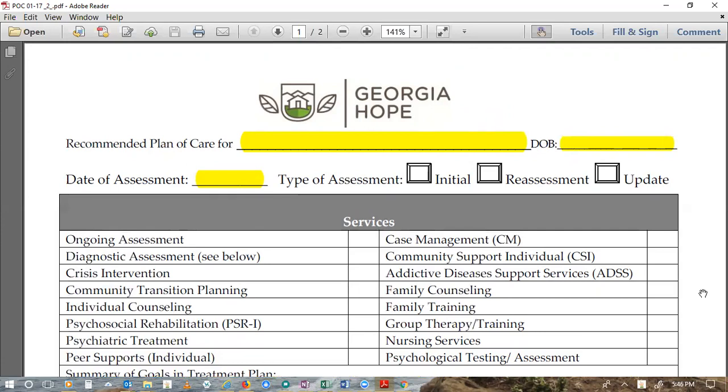So some of the elements of the plan of care form obviously are fairly self-explanatory, but I will explain anyway, simply to make sure that the elements of this form are clear. So the plan of care form obviously needs to include here the client's full name, and needs to include the client's date of birth. This is so that when this form is scanned to the client's electronic record, it's scanned to the appropriate chart.